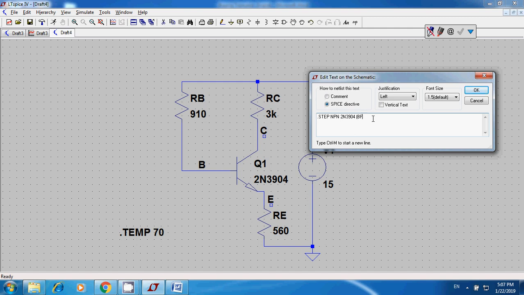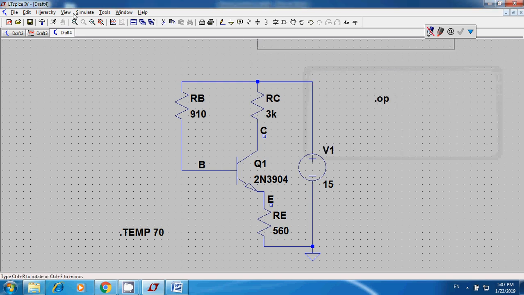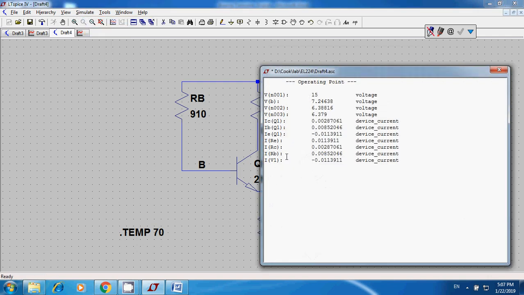That means you are interested in gain, and then you put list, and then 100, 200, and 300. So you have different gains. You hit OK, and you hit simulate again, run. So this is your new voltages and your currents.